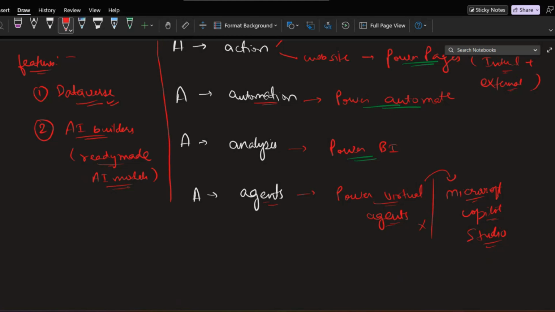And if AI models are needed, Power Platform offers you many ready-made AI Builders that you can use in your apps, in your automation, in your analysis, in your agents, anywhere you want. This is a very good feature that can help you start working with ready-made things for text analysis and for image analysis, the vision analysis that we say.